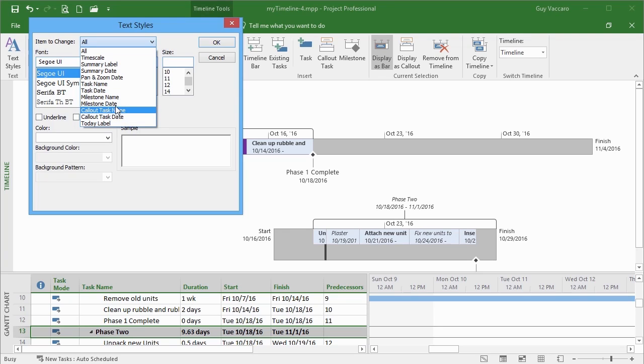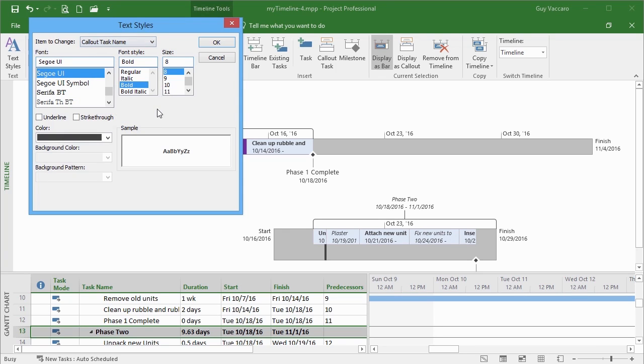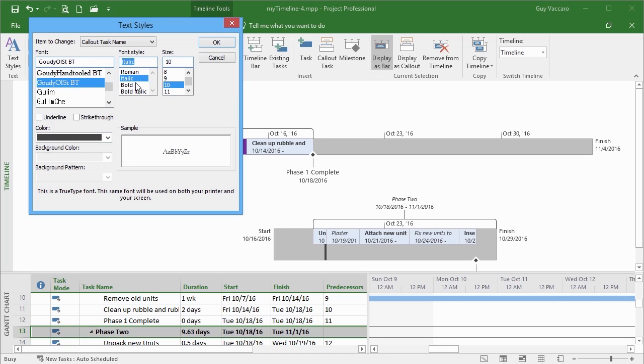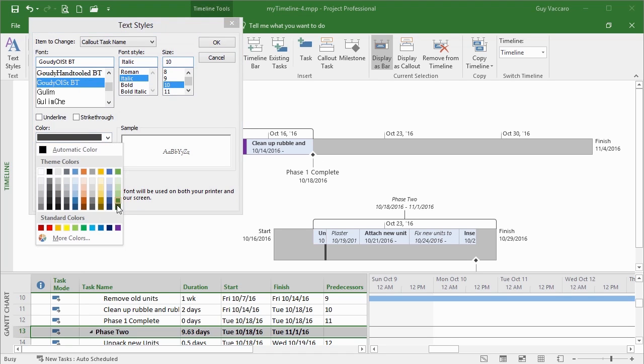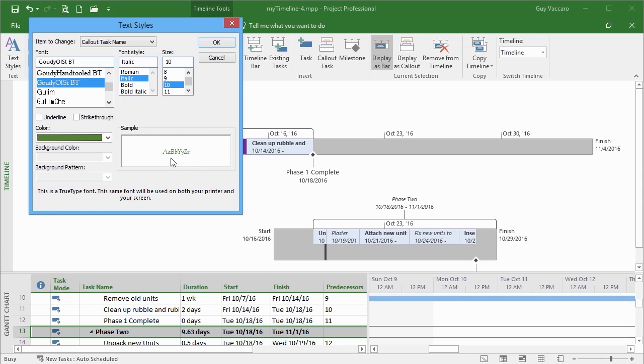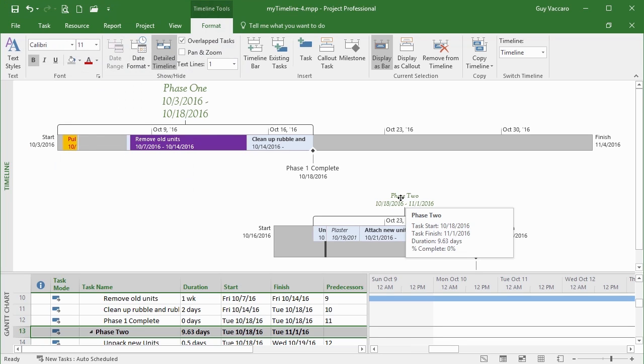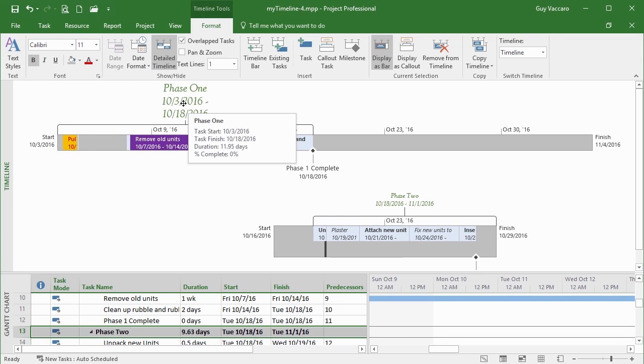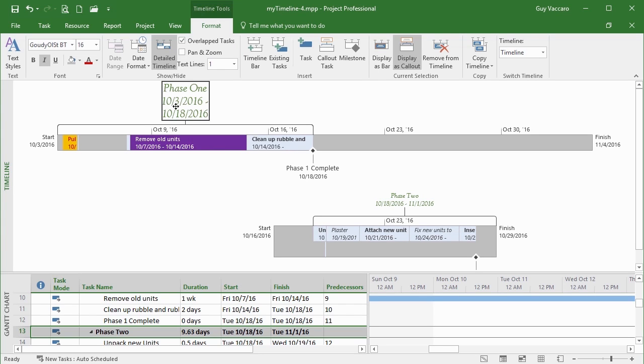So if I wanted to just change all of the call out names, then I could go for a different typeface, Gaudy Old Style BT, size 10, in italics rather than bold, and in a dark green. And the changes I've made will affect all of the call out task names. If I say OK, you can see all of the call out task names then get affected. What happened with this one though is the size hasn't changed because I changed the size locally to that particular call out. So it still managed to change the color and the italicness, but not the actual font size because I changed that myself manually, and it retains that manual change.